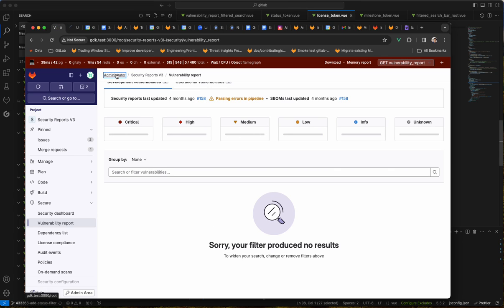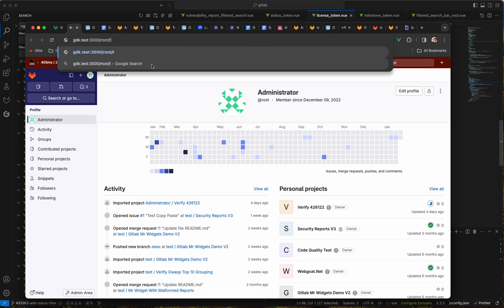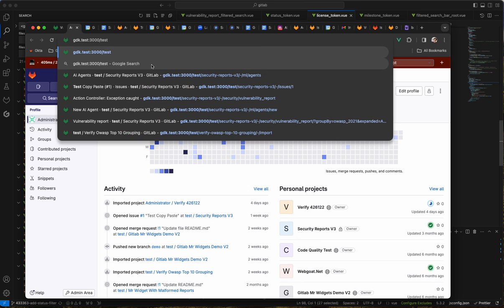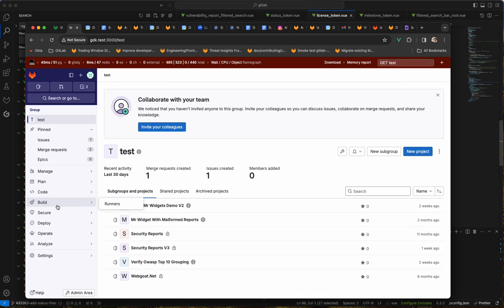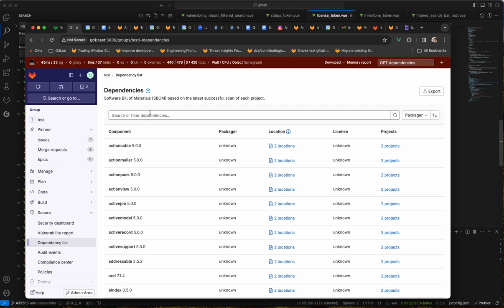Let's verify that quickly. Test to work like this. Yes. Dependency list, license. Yes, it's not a dropdown, so that's why it has the input event.